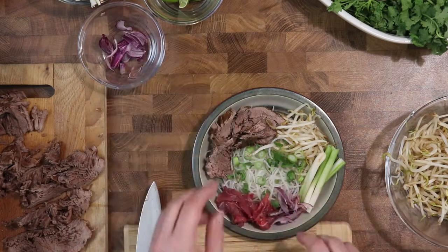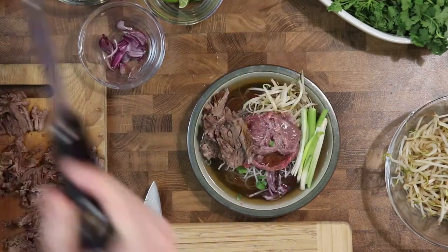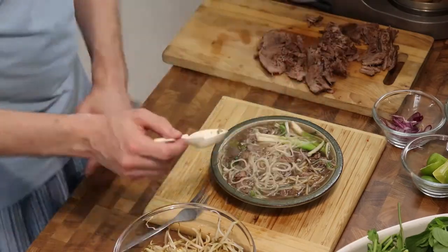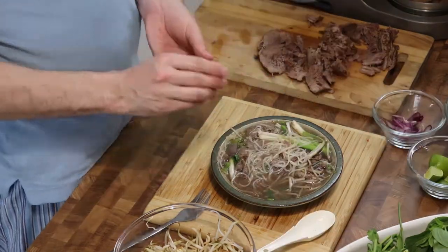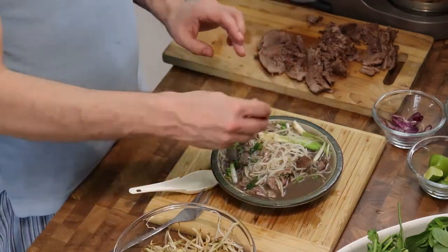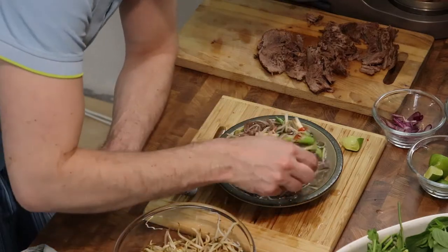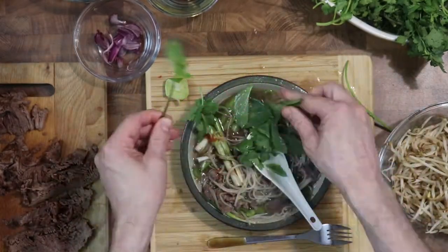Then I arrange the dish to my best ability — first the noodles and then the rest where it fits and looks good. Then I pour the hot broth over the meat to cook it. I taste the broth first: it tastes delicious — you can taste the fat and beefy flavor, the vegetables and the spices. Maybe I could have used a little bit more ginger as it's almost impossible to taste it. Adding some lime gives it a fresh lemony flavor and it tastes lovely. If you miss a little spicy taste you can add the sriracha — it's really great. And finally a little sweetness with the hoisin sauce, which also tastes really good.